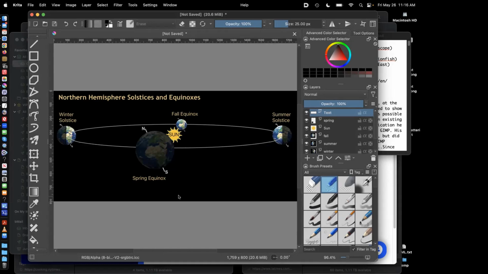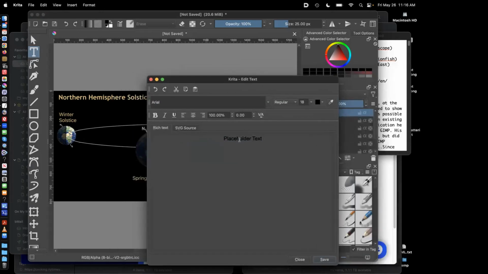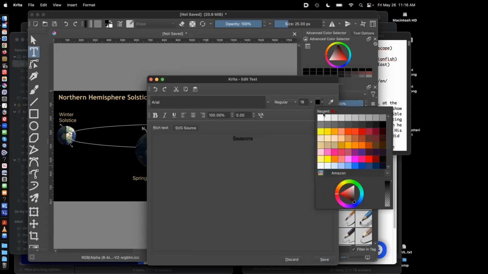If you wanted to make a new text, you would select the text tool here, and then just, let's say, I'm going to put it there. And then a little dialog pops up here. I have to move this out of the way. And you can put in your text, seasons. And you can control the color and the font size and everything.